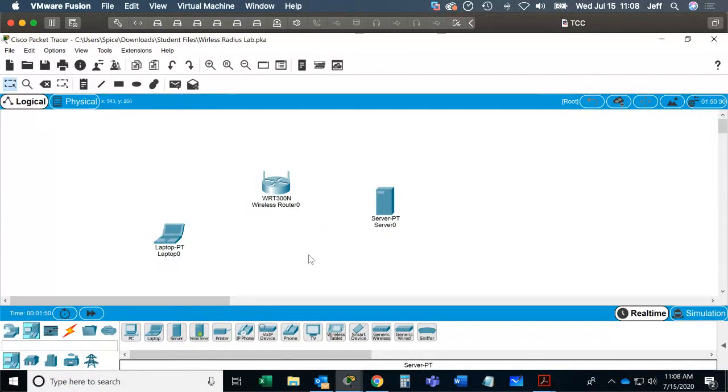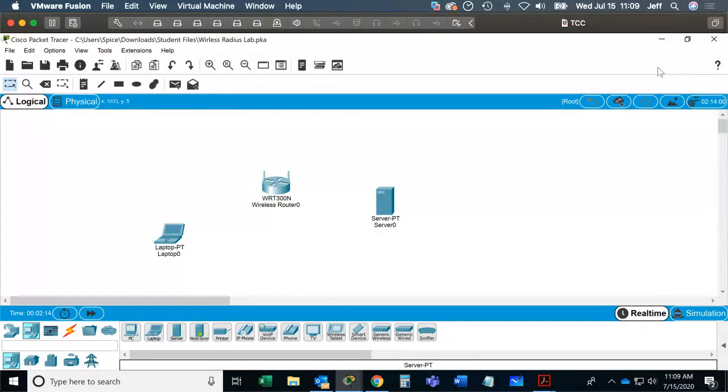Basically the laptop will connect to the wireless router. The router will say, hey, authenticate them. It'll grab the username and password and authenticate the user. If it says okay, it'll say, yep, it's okay, and then it'll allow it to connect. So that's this wireless Radius lab.